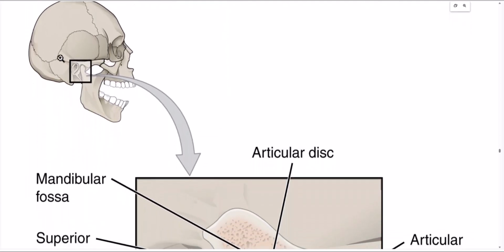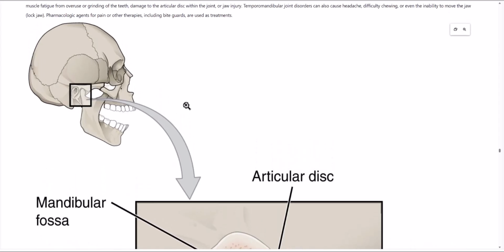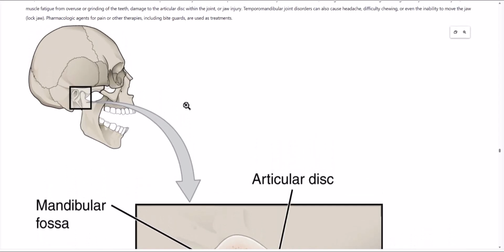So here, this box, right, we're going to zoom in. And while I'm here though, let's go over a couple of bone markings. So what is this opening right here? And you should be saying the external auditory meatus. This bump right here, this is part of the temporal bone. This is the mastoid process. You're learning that the sternocleidomastoid attaches to this. Here's our mandible. And there is the socket here. And you'll be naming those two processes in lab as well.